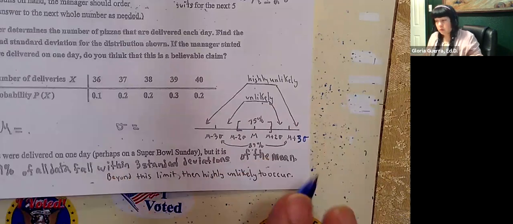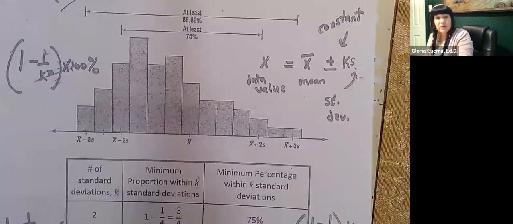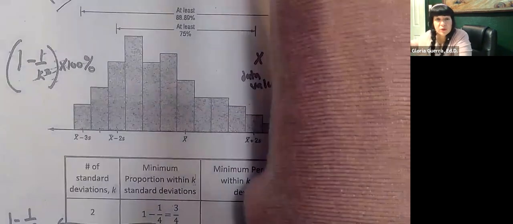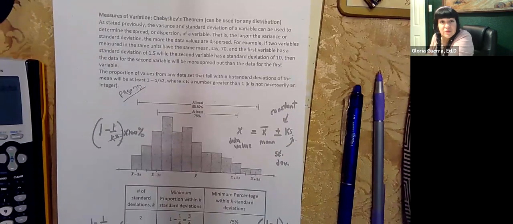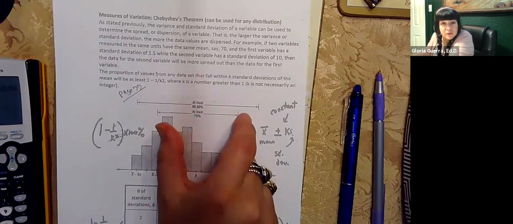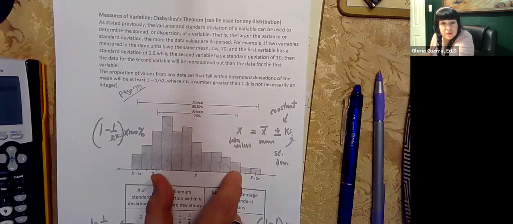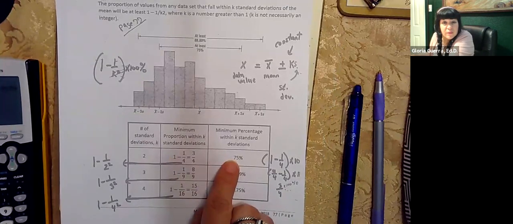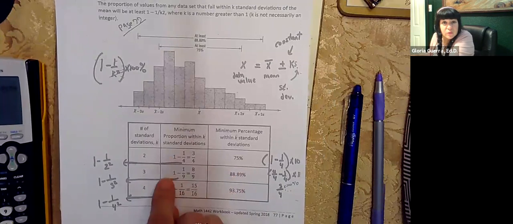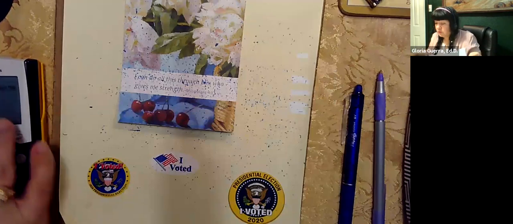I have a printout of that. I didn't include that on the printout for y'all to print, but that's related to the workbook when we did Chebychev's theorem. You remember that. This was on page 77. You see here, 75% of your data fall within 2 standard deviations of the mean. Then this is about 89% when you're within 3 standard deviations of the mean. So that's where that comes from, and that's how you can make use of that question.